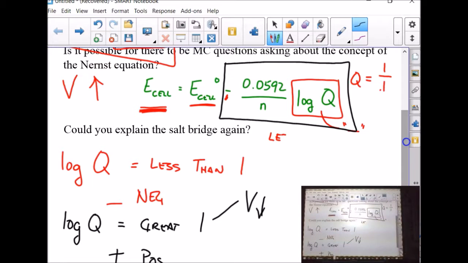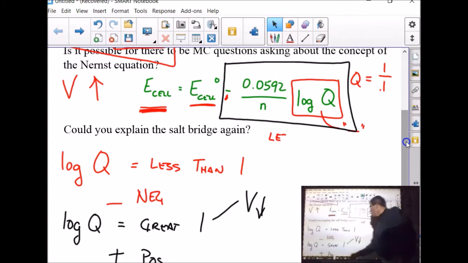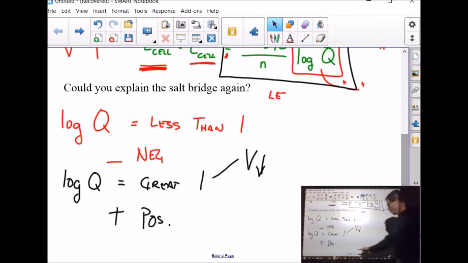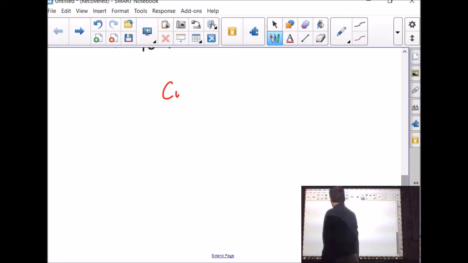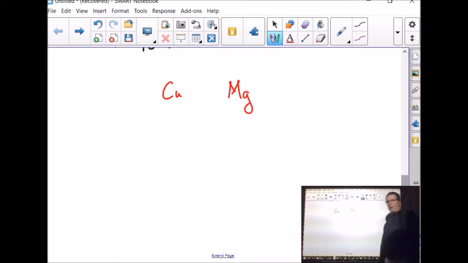Does this refer to the galvanic cells? Yes. So, in the case of the galvanic cells, you have the two beakers. What would be the products and what would be the reactants? Aha, very good. So let's give a hypothetical situation here. Say we start off with a copper electrode and a magnesium electrode. So those are your two electrodes.